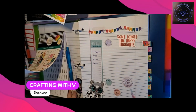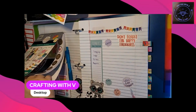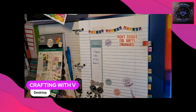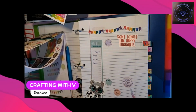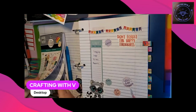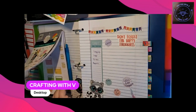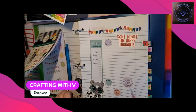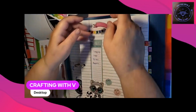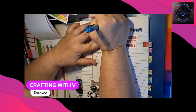But I need something up here to put. I think I know what I'm going to use too. Saw it earlier. And now I don't see them. Okay, I know it's here. It was just some banner things so that I can put the day on it. These. We are going to do pink, of course. And I'm just going to write Monday.